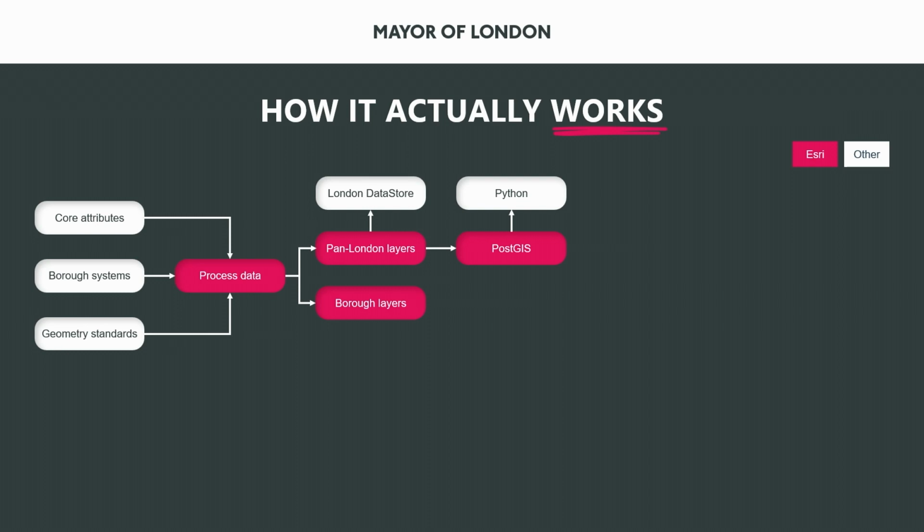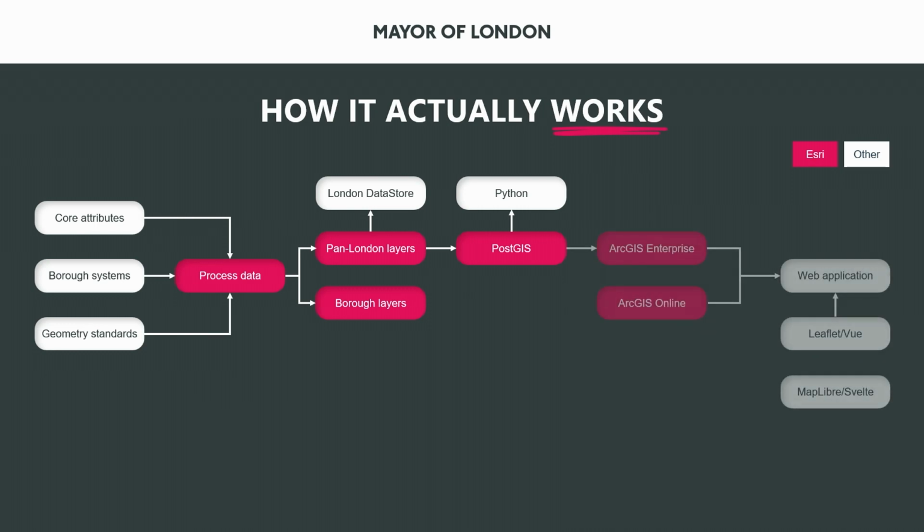Now, although we could have stopped at this point, one of the things we were aware of was it's quite an intimidating data set. I mean, 1,000 layers, each with lots of information, is quite a lot to wrap your head around. So what we wanted to do was to create an interactive data explorer that allowed people to take a look at the data fairly simply and quickly, decide what was important to them, and then just download what they needed. So to do this, we used ArcGIS Enterprise, created API endpoints, so created web map services.